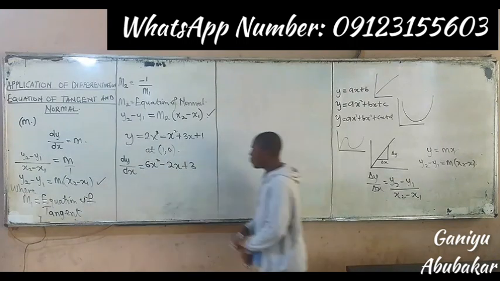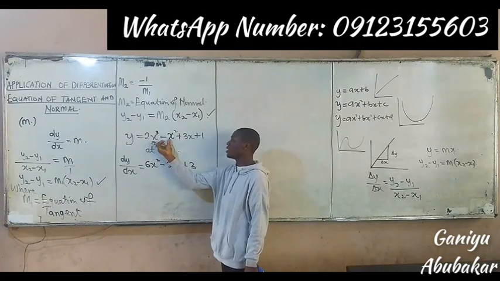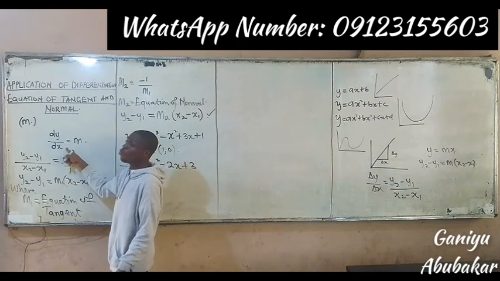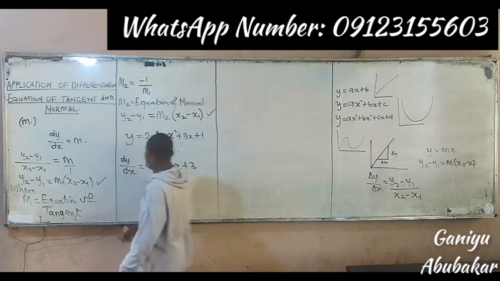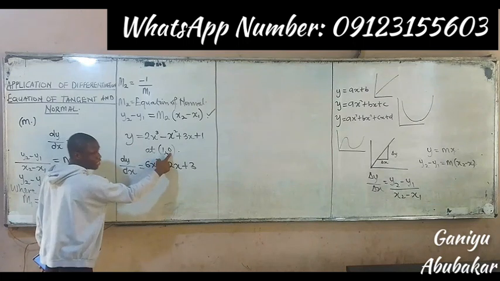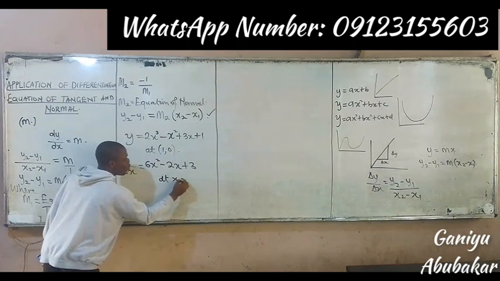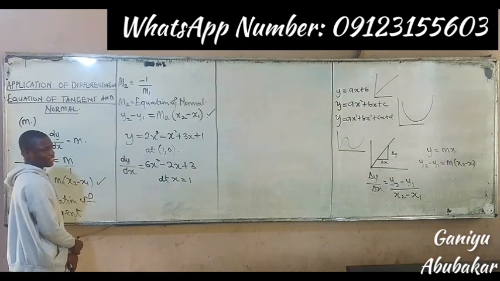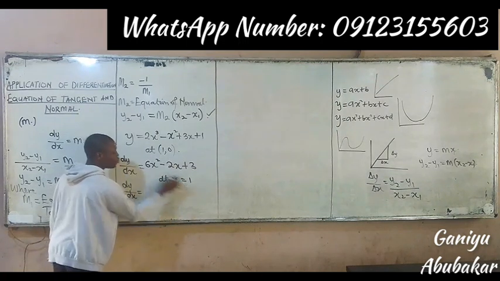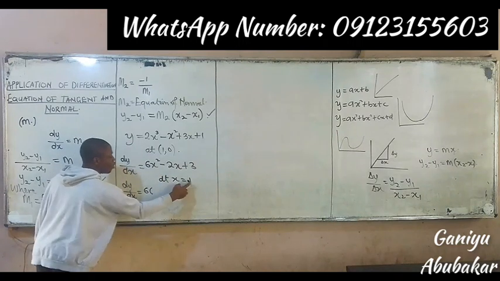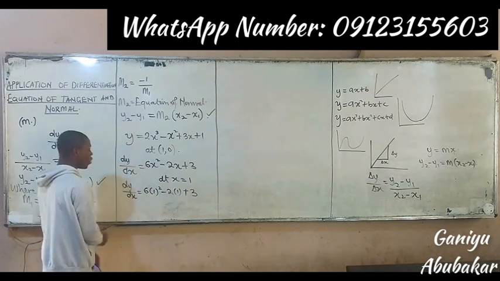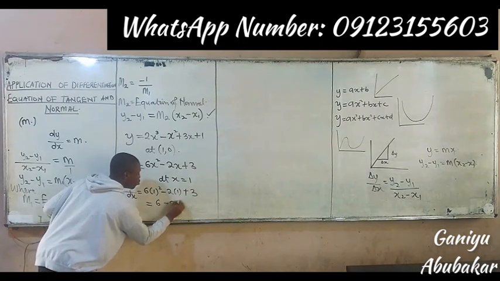Alright, from here, please look at this. We said your first task is to differentiate this. After doing this, I have this, right? Because I said that dy by dx is equal to m, my first task is let's get m. So in other words, for these two coordinates here, I have x to be 1 and y to be 0. Of course, at x equal to 1, what will be the answer for dy by dx? So dy by dx is now equal to, anywhere I see x, I'll put 1. I'll have 6 into 1 all squared, minus 2 into 1, plus 3. So hence, my value becomes 6 minus 2 plus 3, please.